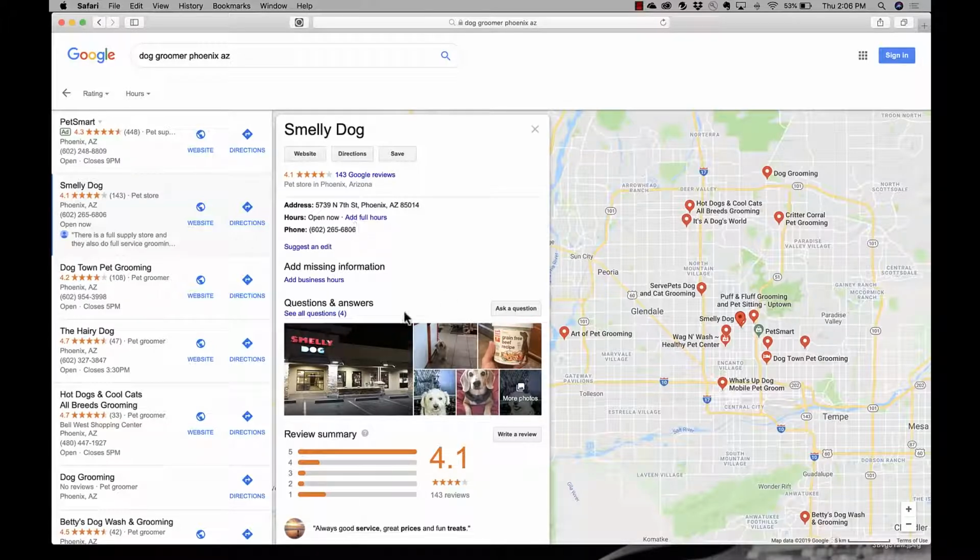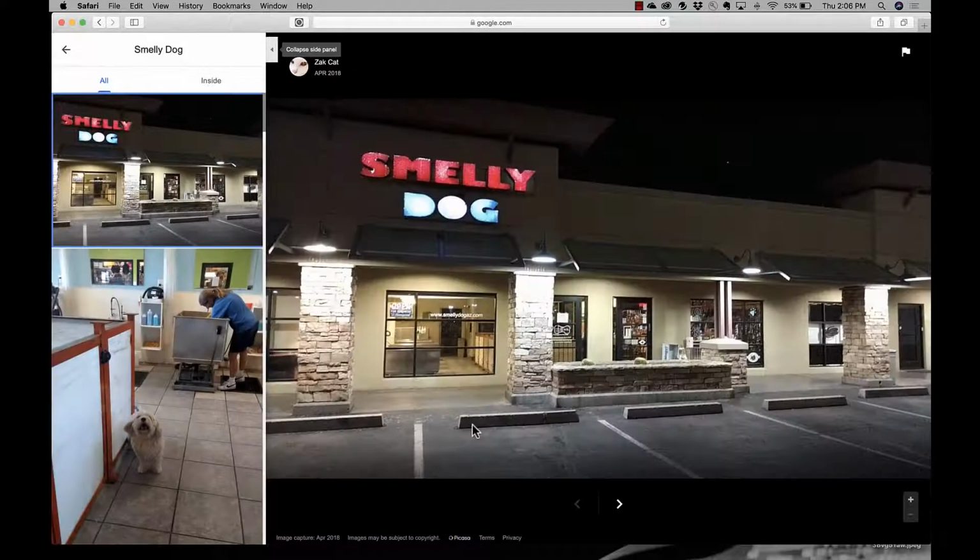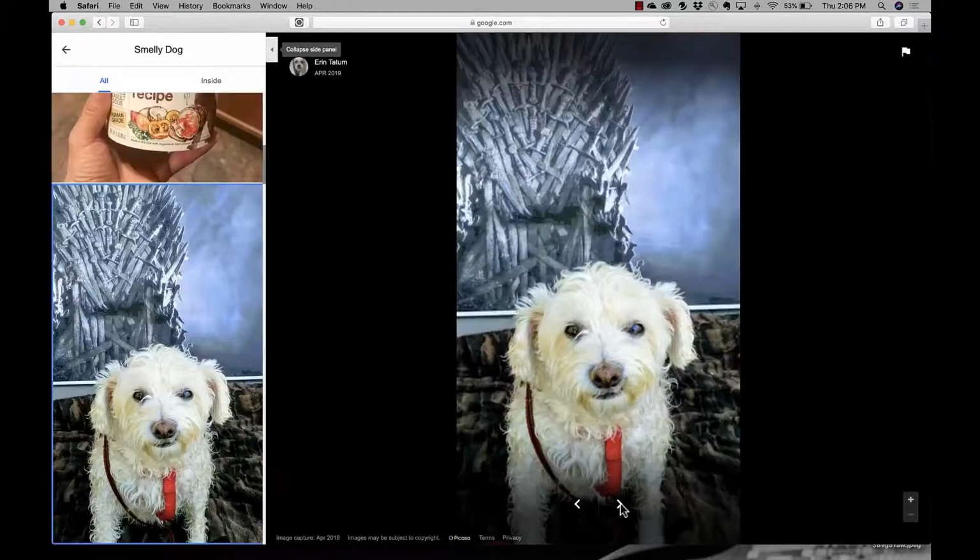You can also see that there are questions which people have asked, and then there's answers, in addition to lots and lots of photos about the business, where it's located, what it looks like inside, some examples of dog grooming and haircuts, and what to expect if you were to take your dog here. That's so important, especially just how the outside looks. I don't know how many places I've driven past, and it's just a wild goose chase trying to find it. That makes it super easy for me.